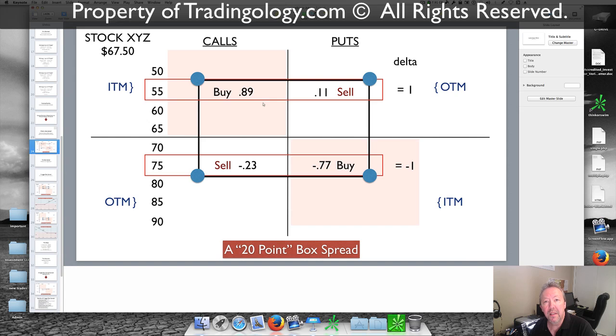The problem is that it will not move in price until expiration, because you're long and short delta at the same time. So you have to hold it to expiration, and that's where the problem comes in. Because if the put or the call that you sold is in the money, you're going to have those assigned, and it's going to skew your profitability, and it's going to be very difficult to handle the assignment depending on how many you put on and your account size. So it gets tricky because you have to hold it till expiration. All right. Let me get a drink of water and we'll continue here.